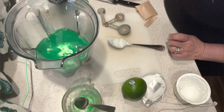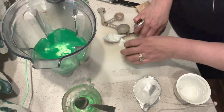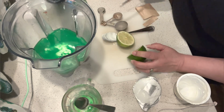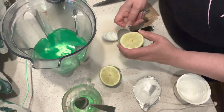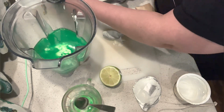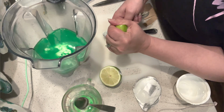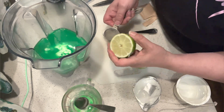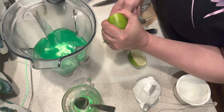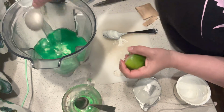Then we need lime juice. I'm going to roll my lime. We only need a tablespoon of lime juice, so let's just squeeze a tablespoon of lime juice. Don't let the lime go flying away though, people. Actually, if I had put this in the microwave and heated it a little bit, you would get more lime juice out of it. All right, there's our tablespoon.